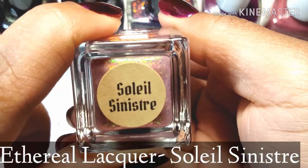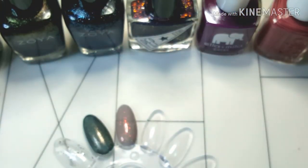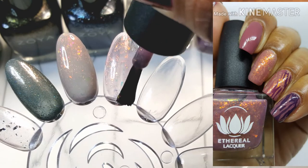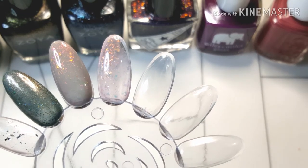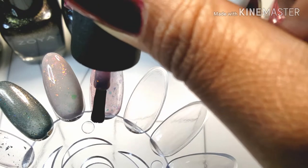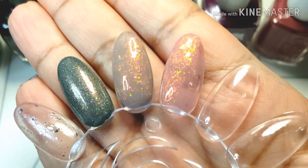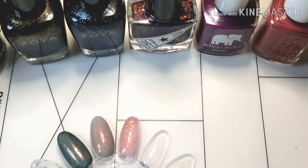The last one in that grouping is Ethereal Lacquer Soleil Sinistrate. I like this one simply because it was a limited edition duo with a Baroness X thermal that I liked, but this one was the clear winner of that pair. I like the rosy pink, and it does go on sheer, which makes me consider using it as a topper with a similar color. I wouldn't go too far out of my zone and do something wild like over a forest green, but maybe over a rosy pink? Yes. Over a lavender? Sure. Or maybe even over a coral? Possibly.